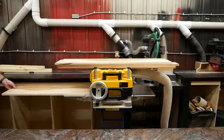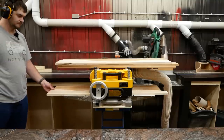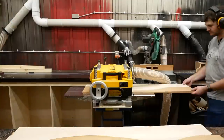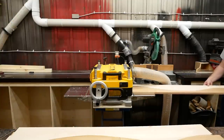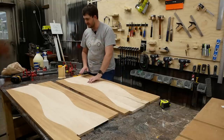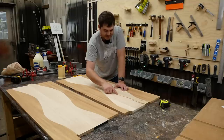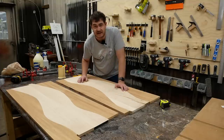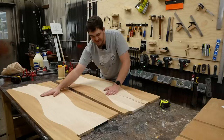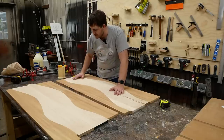With one side flattened, I could then ditch the jointing jig, plane the opposite side of all four boards, and get them to a uniform thickness. This is looking really good — it's not perfect, it's not ready for glue-up yet. First I need to throw this through the table saw to get rid of this imperfection, and then throw some biscuits at it for alignment purposes and glue them up. This is the top, and this is the bottom shelf — I chose this as the top because the figure of the maple is more pronounced.